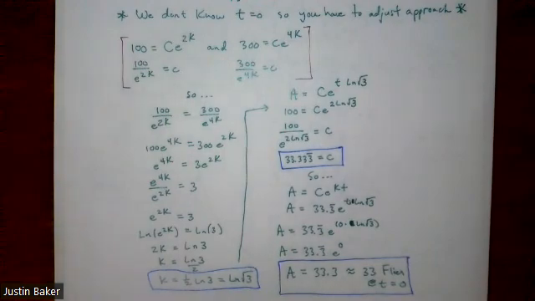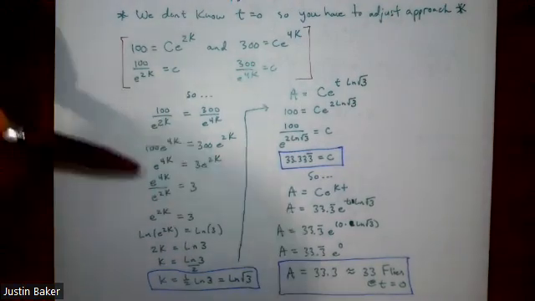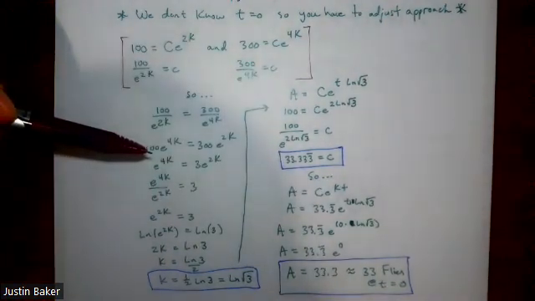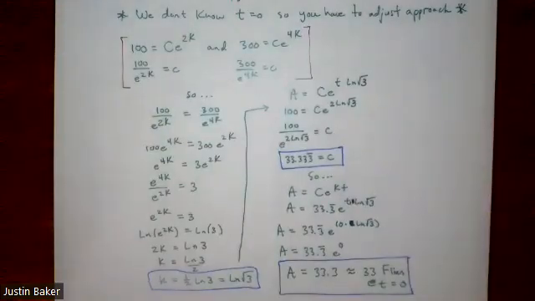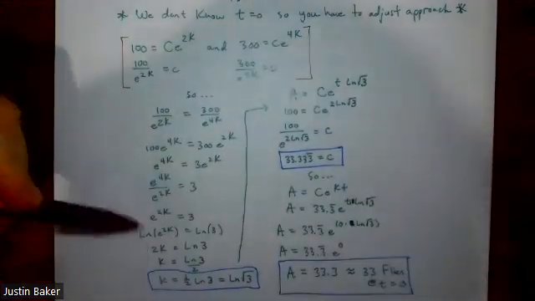If you leave it as k is equal to natural log of 3 over 2, and then you plug into the equation with t is equal to 2, couldn't the 2's cancel out and then you just be left with e to the natural log of 3 instead of having the square root of 3? Hold on, you just said a whole lot of things. Let me see, where are you at here?